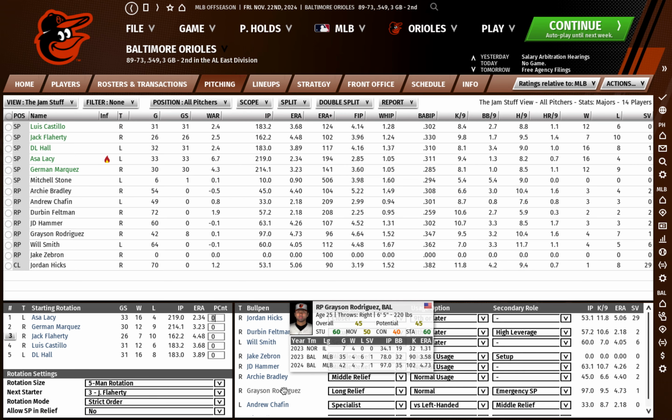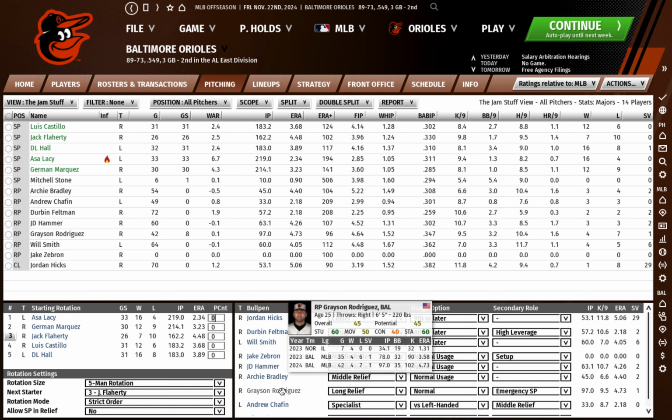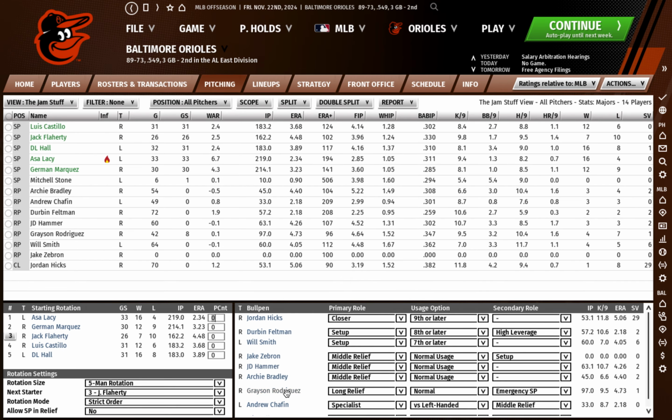Once a guy who's in my long relief role is out of minor league options, if he's not ready to step into my rotation at that point, I get rid of him. I want a long reliever who has minor league options so he can go up and down throughout the season, because they'll come in and sometimes they'll pitch 3-4 innings and they'll be unavailable for several days, which is fine. Sometimes you can survive that, but if the rest of your bullpen is gassed too, that's going to be an issue. So I like to have a fresh long reliever, especially when the rest of my bullpen is tired.